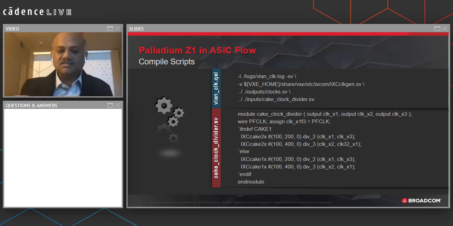So basically, the highest frequency clock of the design is mapped to your Palladium's clock. So here I am just calling it as a PF clock. To that wire, you just map your highest frequency clock. And using that clock, you get the other subsequent clocks or division version of the clocks of your design. So you tell your source clock and then what is the output clock with their respective ratios. And this particular thing, I'm just preparing the cake file so that this can be quickly switched between cake 2x technology and 1x technology. So always it is better to start with cake 2x technology and then later move to the cake 1x technology.